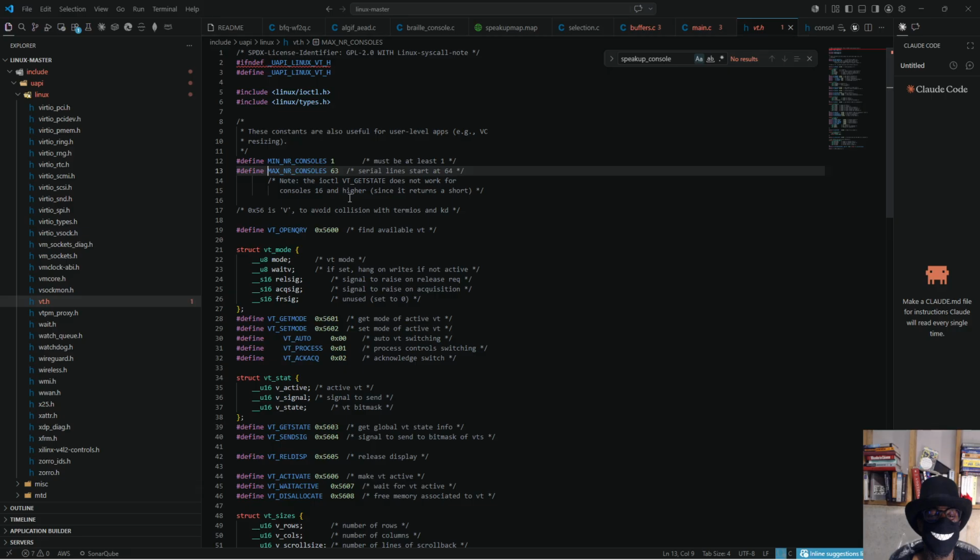It takes us to a vt.h file, and it's just 63. Serial lines start at 64, so we're going from 1 to 63. These constants are also useful at user level apps, whatever that means.